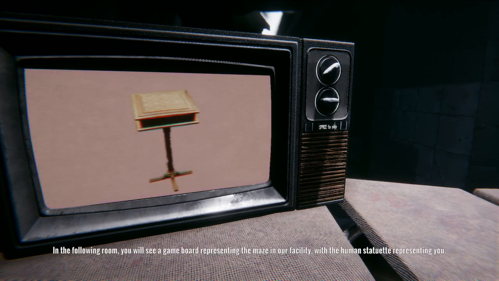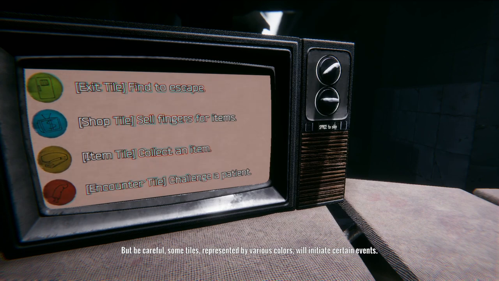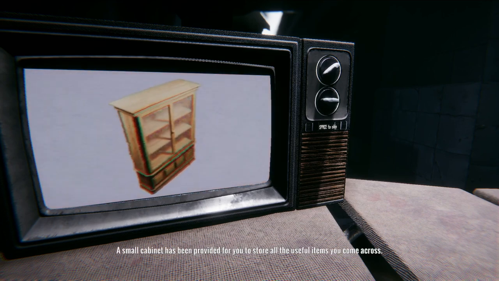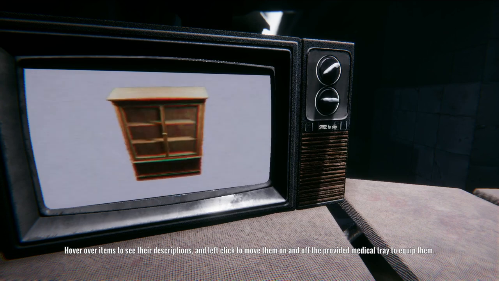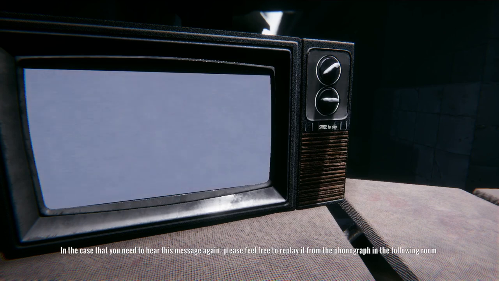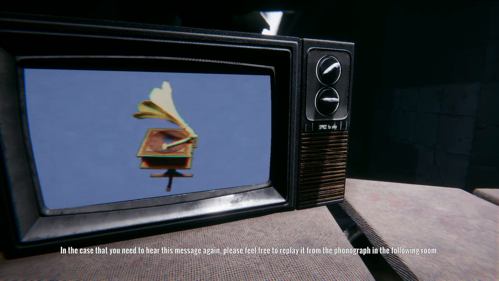In the following room, you will see a game board representing the maze in our facility, with the human statuette representing you. Your goal is to navigate through this maze and find a way out. But be careful, some tiles, represented by various colors, will initiate certain events, and you might not find all of them to be pleasant. A small cabinet has been provided for you to store all the useful items you come across. Hover over items to see their descriptions, and left-click to move them on and off the provided medical tray to equip them. Be sure to use your items strategically, as once they are used, they are gone forever. In the case that you need to hear this message again, please feel free to replay it from the phonograph in the following room.